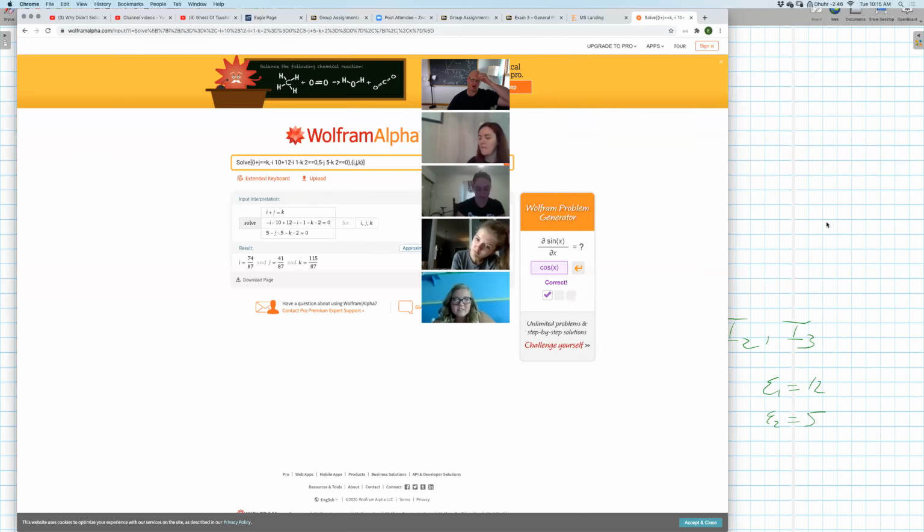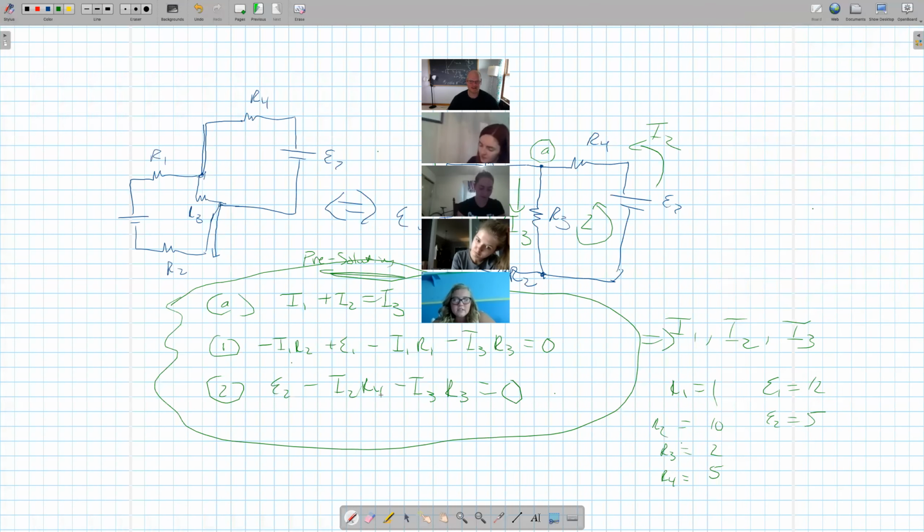So in this case, what you could do for this equation is solve for I1 in terms of I3, and solve this one for I2 in terms of I3. That way when you plug them in here, you get an I3 and an I3, so everything's equal to I3, and then you solve for I3. Once you have I3, you plug it back into this expression and this expression to get I1 and I2. So any way you want to solve a system of equations.